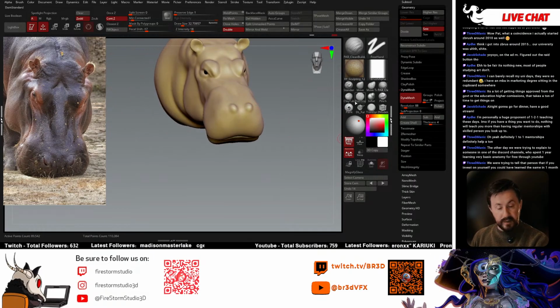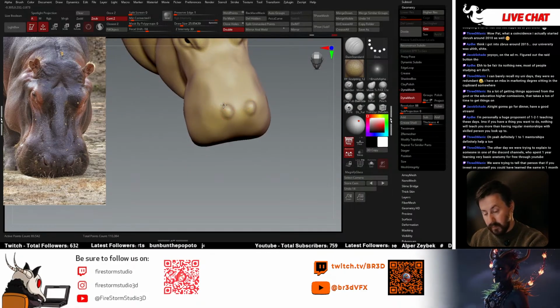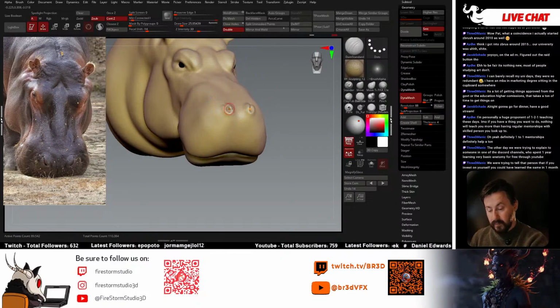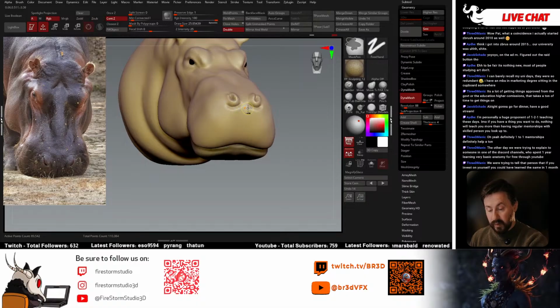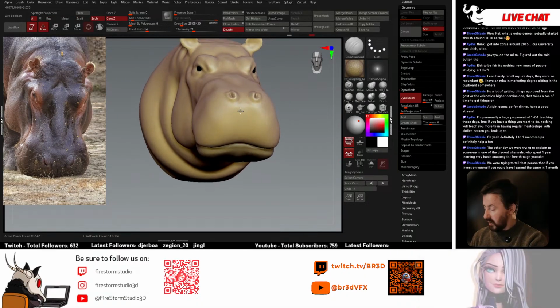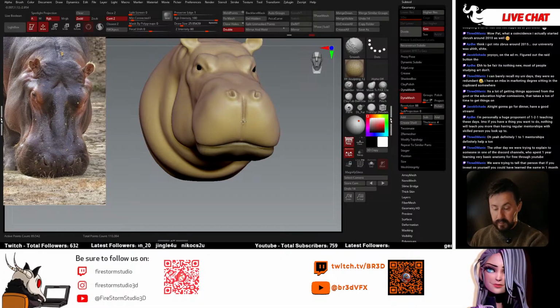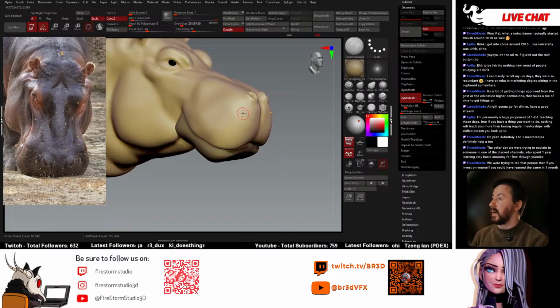And now we can start to sculpt in the rest. We'll just start adding some smaller details. Bring up our reference here.